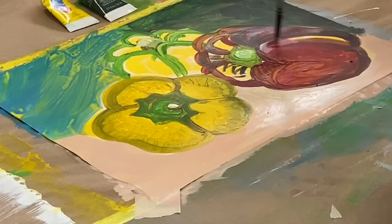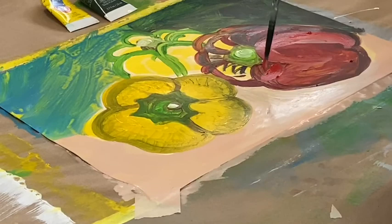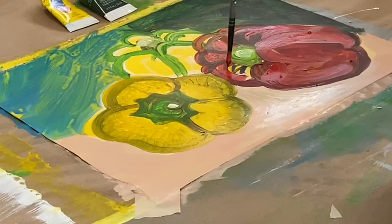All right, so I'm adding that white because I feel like this portion is going to be a little bit lighter, where I had some of that dark red. I lightened it up really light because that would help me when I go back with a medium red color. I don't have to work as hard or put as many layers on it. So that's why I lightened it up as light as I did.